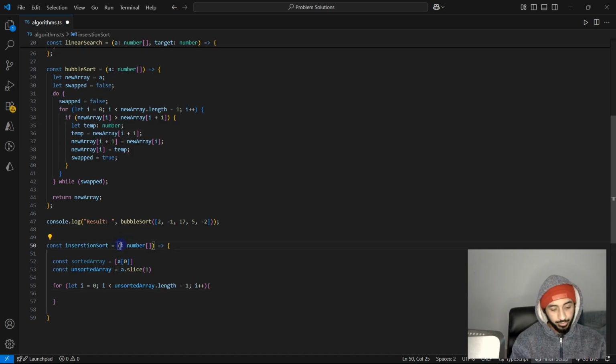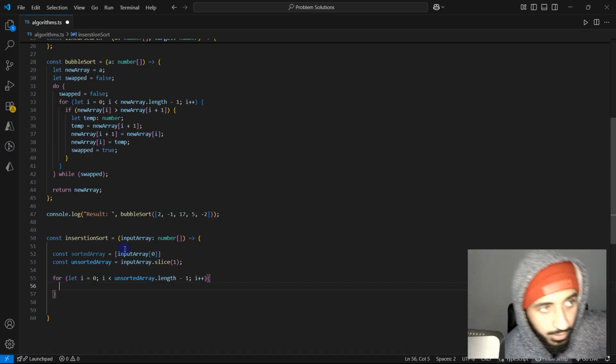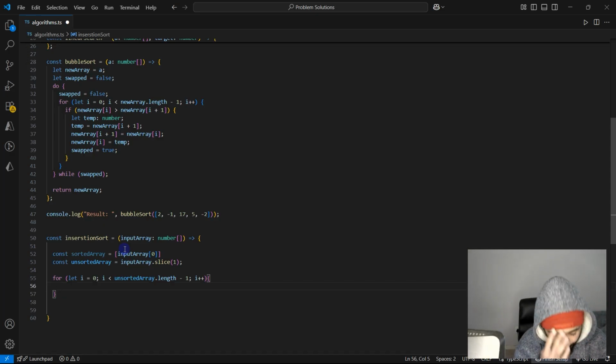I'm going to name this inputArray for clarity. For each element, we have to store the number to insert in a variable.